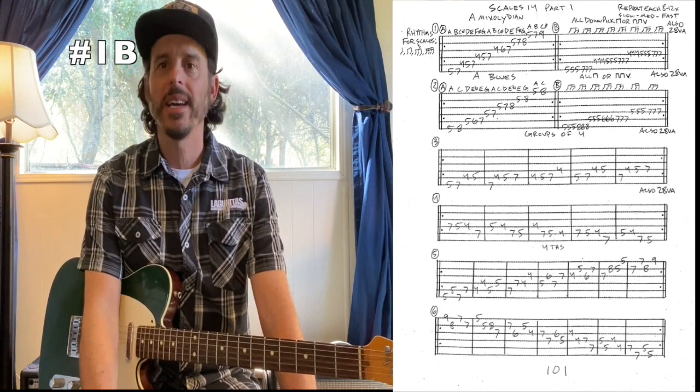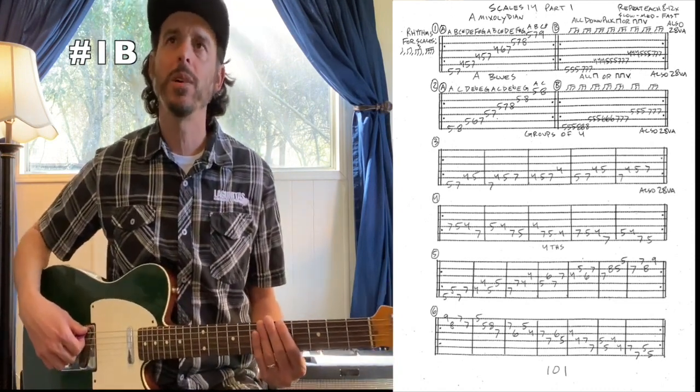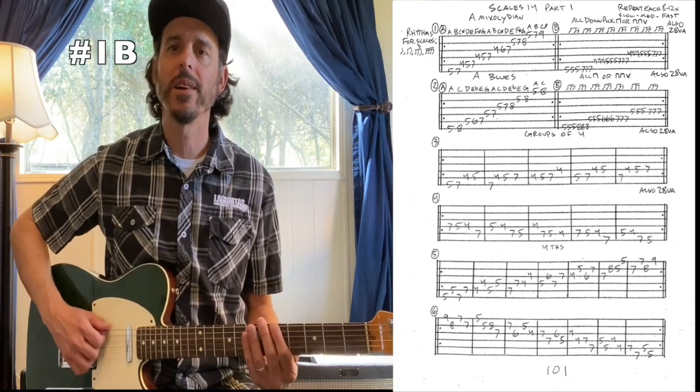Okay, for number 1B, we're gonna add our new rhythm onto our scale, and it's gonna sound like this. One and a two and a three and a four and a. And you could pick all down picks or a down, down, up pick, which is a nice economical way to pick it. So I'm gonna do a down, down, up, and this is gonna be one octave, A mixolydian with this rhythm. One, two, three, and a four and a.